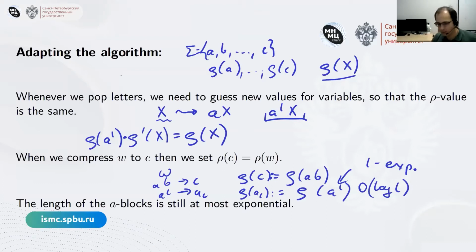There is some small catch here. I'm saying that in the block compression, we replace some a^l, and in the previous algorithm, in order to store this l, we needed the fact that it's not too large, and I said that this follows from some more general bound, and that this l is at most exponential. And this bound also holds when we allow regular constraints. Okay, it cannot be stated just like that. You need to actually see how the proof goes and modify a little bit here and there, but nevertheless, it's still true.